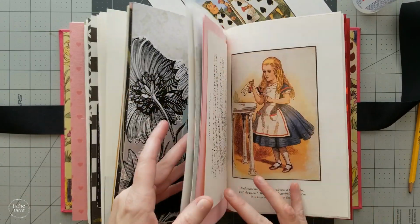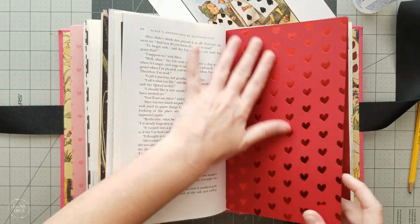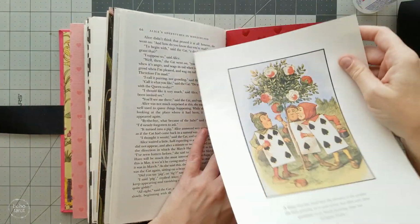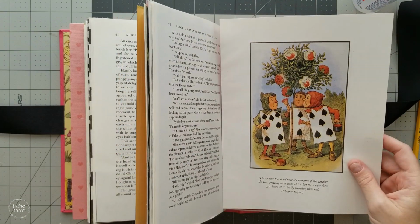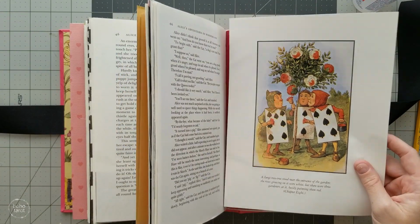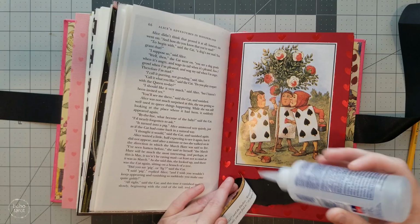So we have this lovely page. And what I think I'm going to do now, because this video is getting super long, I am going to go ahead and clip this one off, and I'm going to glue it on here, and then we'll probably wrap things up.